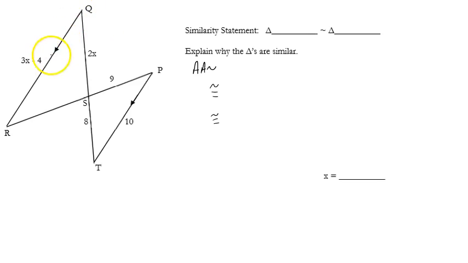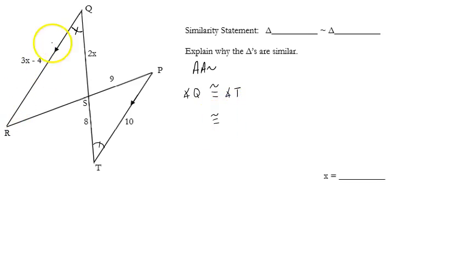But one thing you definitely need is the fact that these symbols here mean that QR and PT are parallel. Based on the parallel lines, you are now able to conclude that angle Q and angle T are congruent angles. Those are alternate interior angles of parallel lines. So I could make the congruent statement angle Q is congruent to angle T, but I need another one.